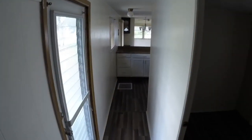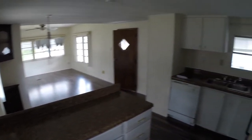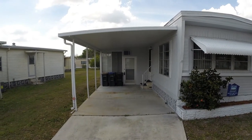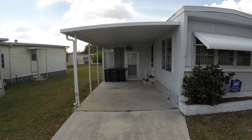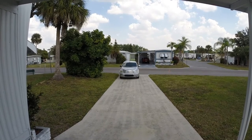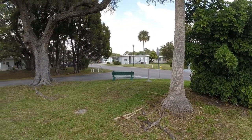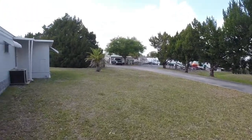We'll check out the outside — another view out towards the living room. Got a side access door. Now we'll go outside. It does have a carport, probably big enough for one car. Note that there's an in-wall air conditioner for that extra room — a lanai type thing, but the lanai does have windows and screens, so it takes care of you in most situations. And a decent driveway. Not sure what the regulations are if cars have to be under the carport, but that would be something to investigate on HOA regulations. It's on a nice corner lot with an oak tree and a palm tree. There's also storage for RVs and boats across the driveway.